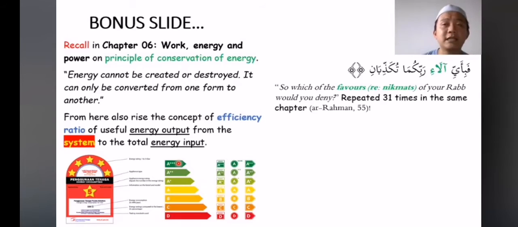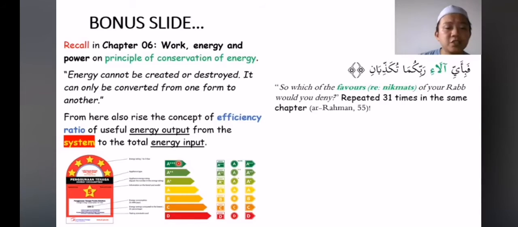You can explain it biologically, but at the end of the day, even like, for example, I'm in the field of medical physics, understanding the pacemaker is not really a perfect model of the human's heart. The beating heart, jantung. It's not really dia ada prone to inefficiency juga. Multiple factors, and not all of the material used in order to make the pacemaker is compatible with our human body. So we have given tons of favors and ni'mas. I won't be explaining further. You can check out my previous videos.